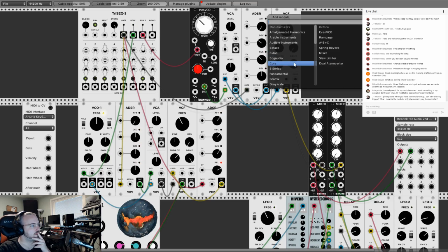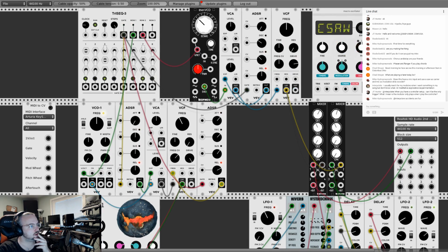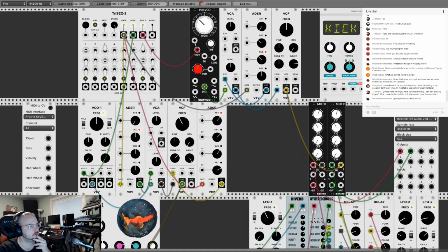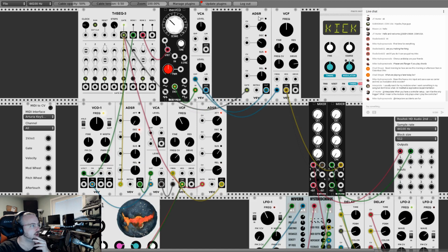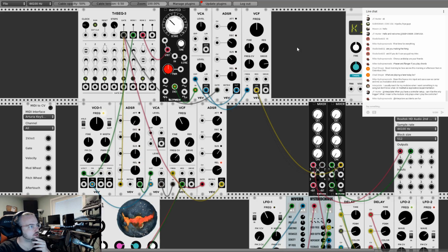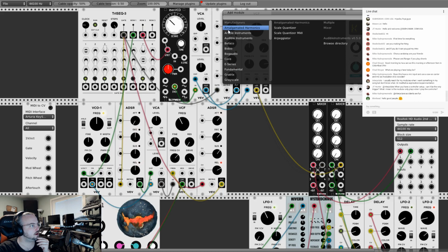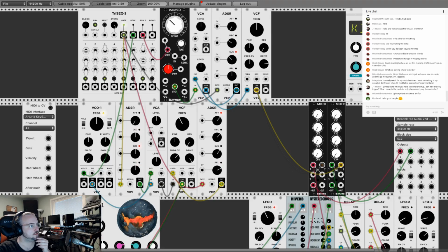Let's see if we can add some drums to this. Somewhere there's a good... is this the macro oscillator? This one should have a drum one, right? Let's see here. Kick. Yeah, this is the kick one. So let's pull down the volumes here so we don't get super tired of this silly sound. Let me see if I can add a kick. There was a good sequencer for this, I just don't remember where it is. There's a good new sequencer, maybe further down. Trig sequencer. Is this one? Yeah, let's see if I can use this one.